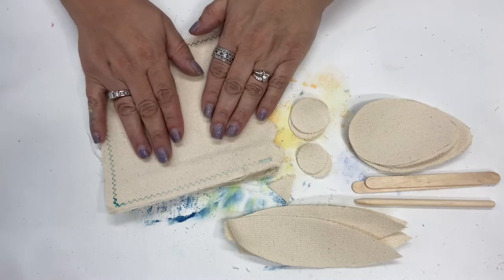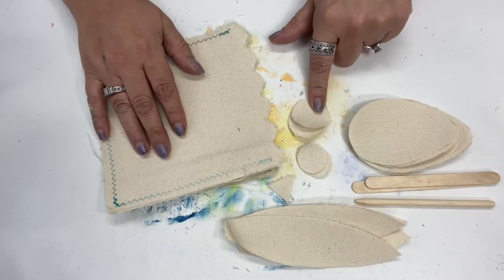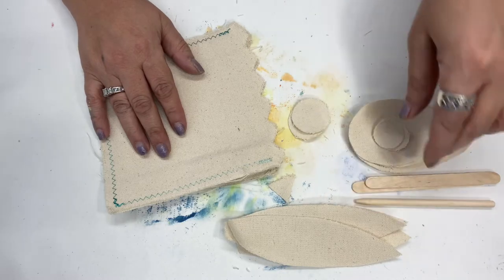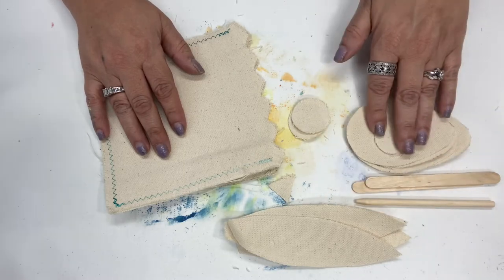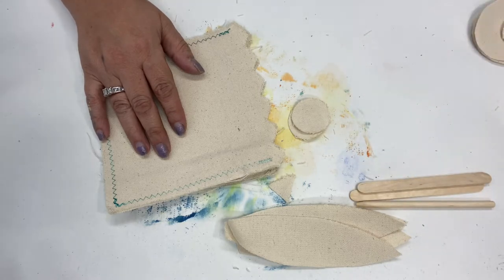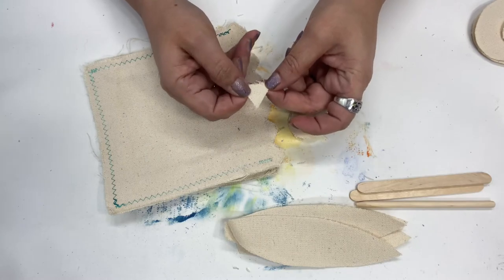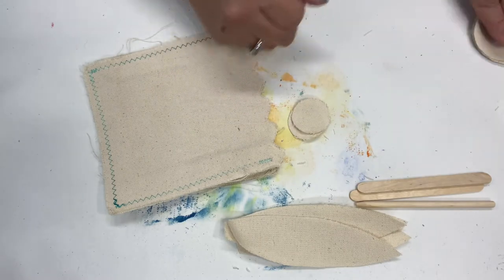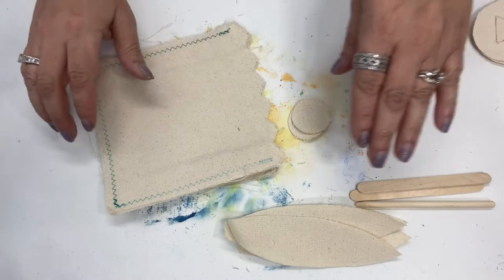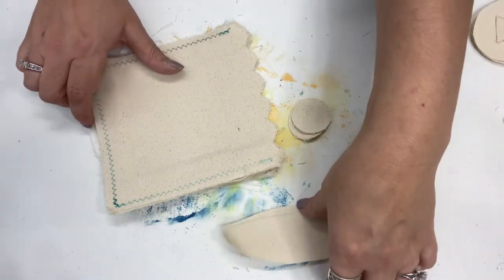We're gonna start with our bag, our ears, and the bigger circles. So let's take our eggs, our little circles, and set those aside. And let's take this little triangle, which is gonna be our nose for our bunny, and set that aside too, because that's gonna be a different color. So since these are all gonna be the same color, we're gonna start with that.